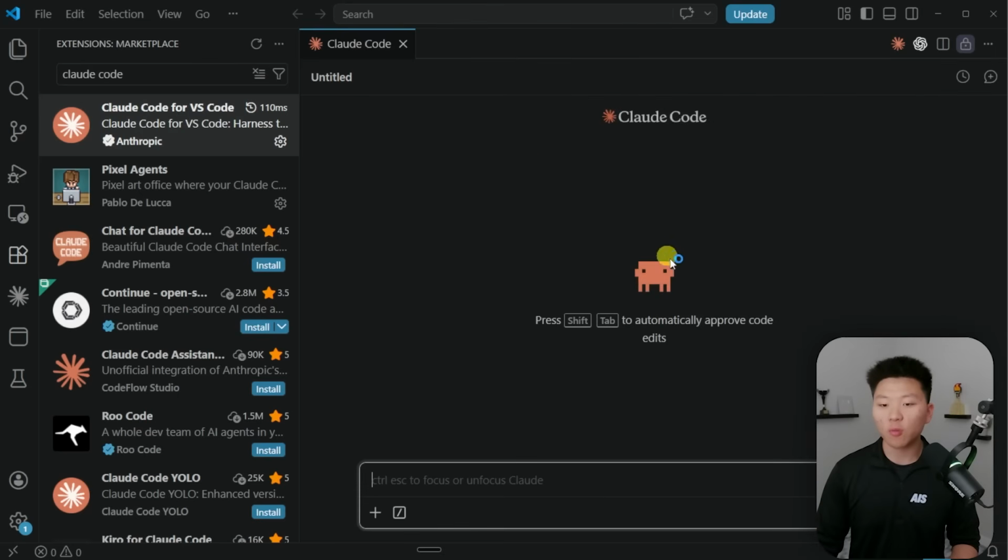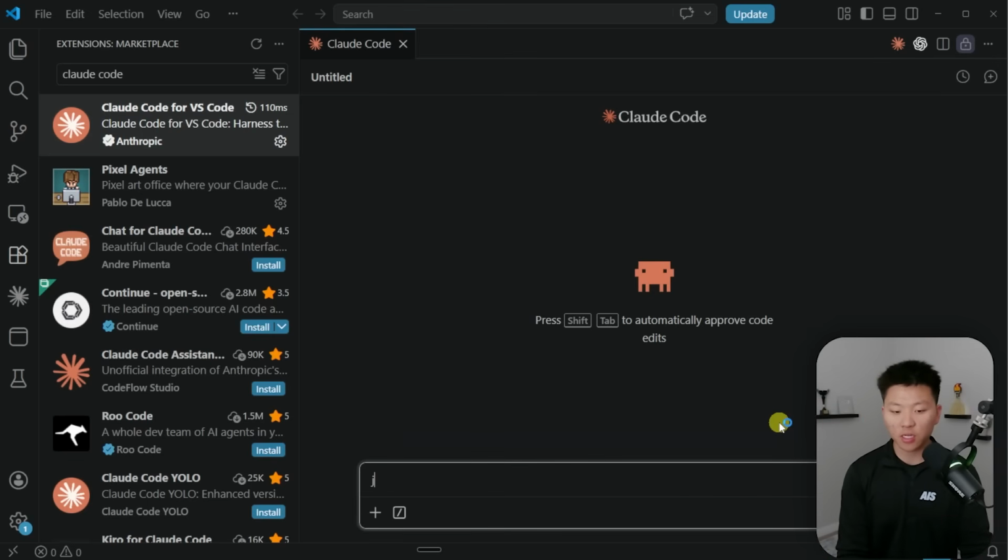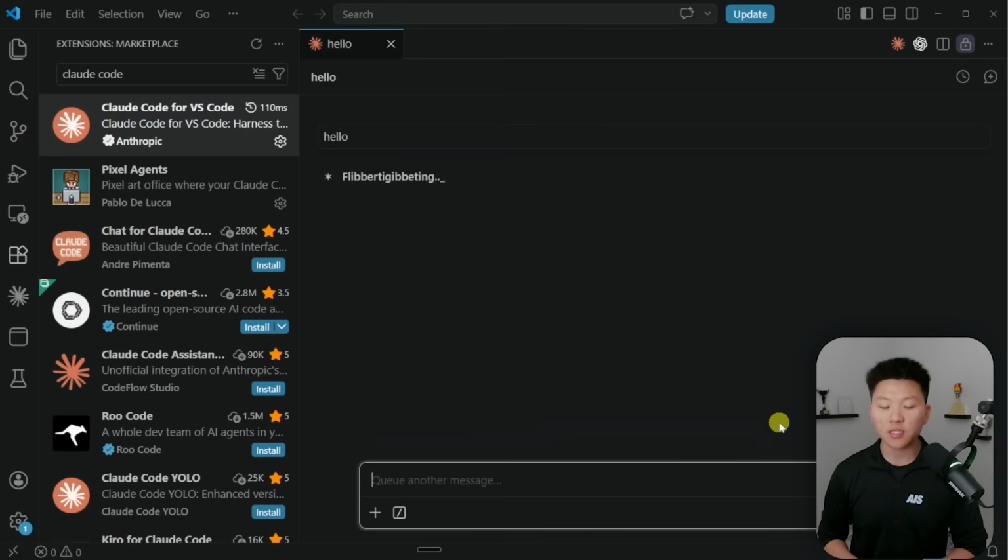And what that does is it opens up this little Claude Code agent, and this is very similar to the way you would chat with Claude or ChatGPT on the web. You have a little chat box here, you can say hello, and this is going to call on Claude Opus 4.7, and it's going to respond to you. It's super simple. Now what we have to do is open up a project to work in.